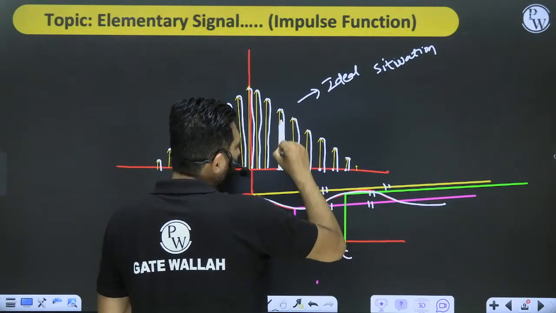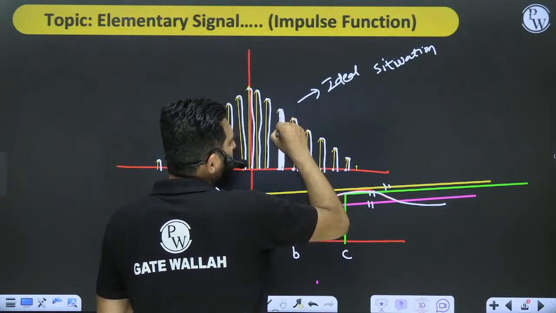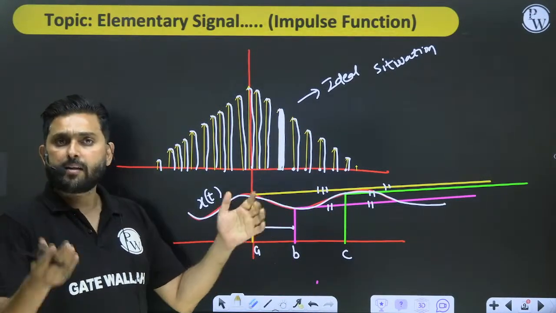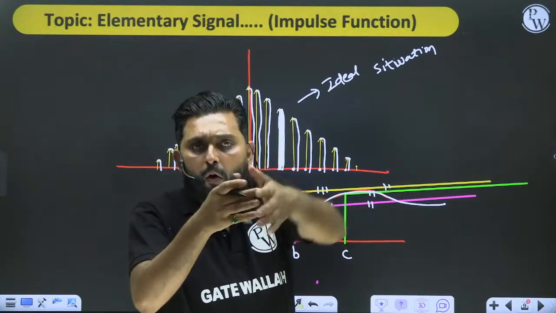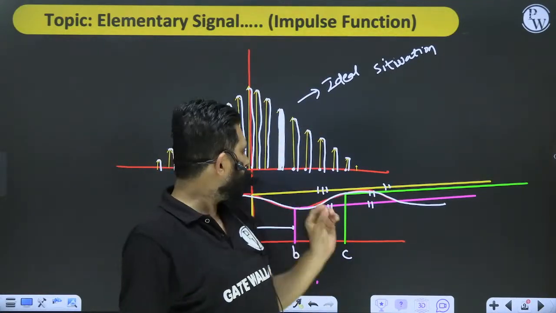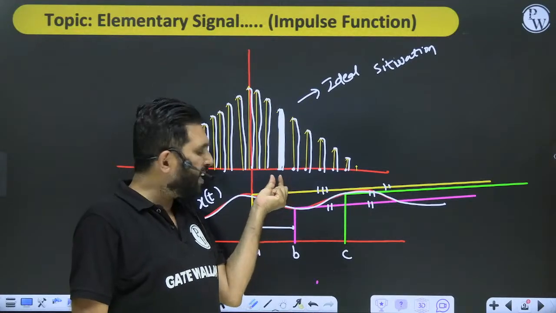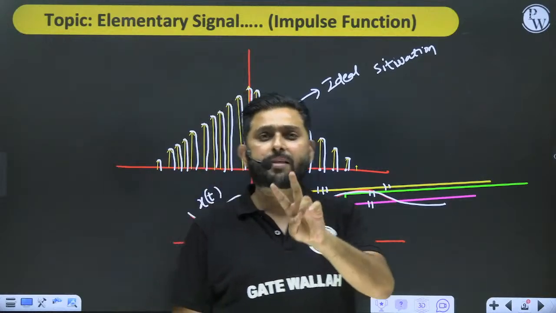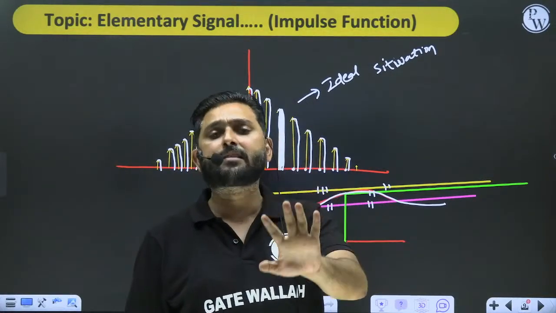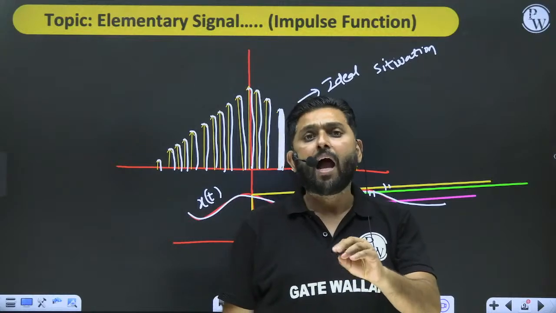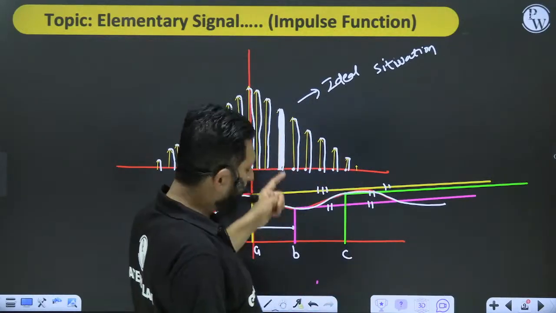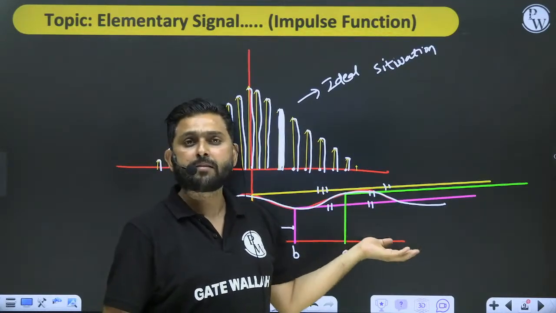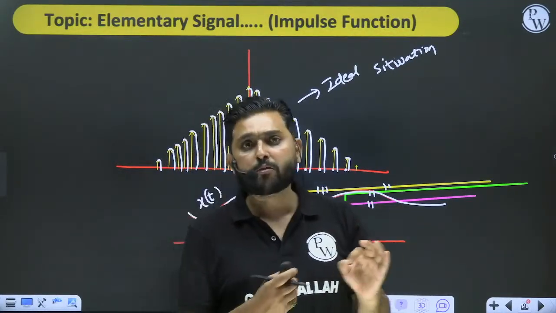I told you when I derived the impulse function, what is the impulse function actually? Impulse function is a rect function whose width ideally becomes 0 and height becomes infinite. So what I am saying is that ideally the width is very small, not equal to 0. So you will have a rect sampling. That is the reason why you have sampling of two kinds. One is an instantaneous sampling, or you will say a natural sampling, and one is an ideal sampling. Ideal sampling is this one. See, this is my ideal sampling, but this is my natural practical sample, which you get from PCM, pulse code modulation.